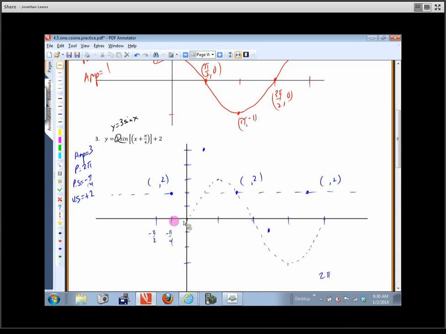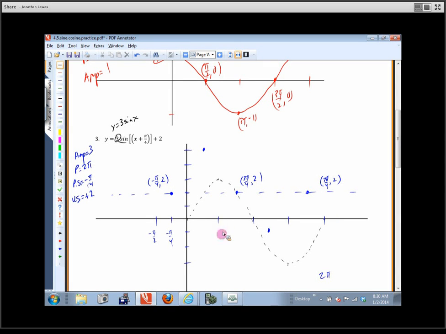If I was at 0 and backed up pi fourths, where does that put me? So that's going to be negative pi fourths. If I was at pi, that's where this is, and I backed up pi fourths, that's going to be 3 pi fourths. And if I was at 2 pi and I backed up pi fourths, okay, think about the unit circle, so think about all those common angles that we had memorized. 7 pi fourths.